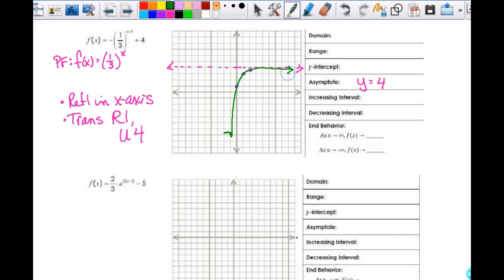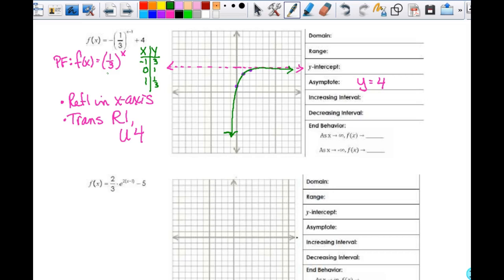Looks something like this. Now, if you wanted to write down the parent function t-chart just so you can make sure that you get your points right, that's fine. But since this is an exponential, I'm not choosing numbers for y. That wouldn't make any sense. I need to choose numbers for x. So that's -1, 0, and 1. So that -1 was at 3, 0, 1, 1/3. That's what I used over here when I did it. I just didn't have it written down first, because hopefully you don't need to. That's why we do this. We do it for the logs, though, because it's easy to get it backwards.